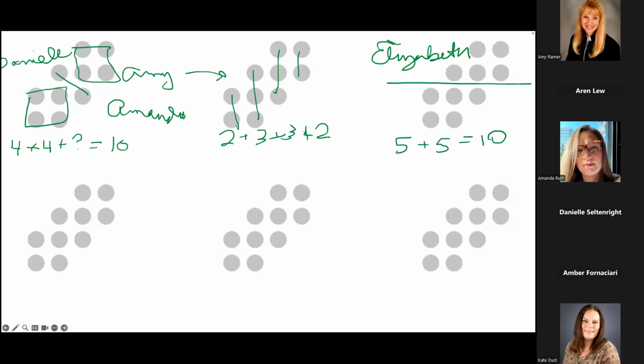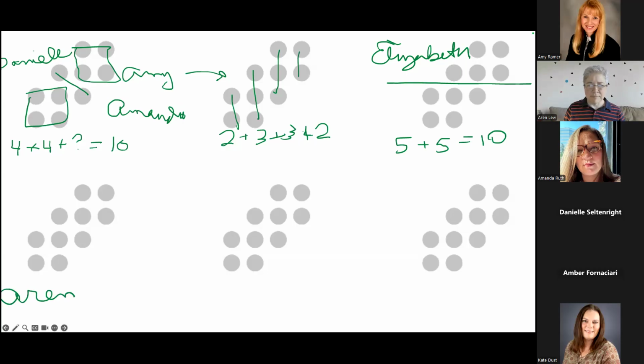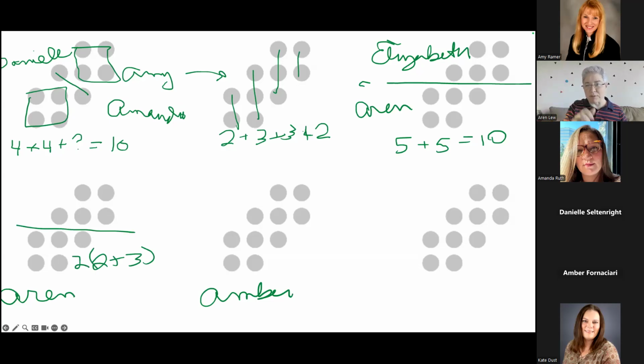Aaron also said, I also saw 2 mirror images of groups of 5. I wonder if we saw it the same way. Aaron, which direction? I did see the same line of symmetry that Elizabeth did. Okay. Well, not line of symmetry, but I saw the same kind of division between them. If I were going to write an expression, I would say it was 2 plus 3 and then doubled. So I saw the group of 5 on top as 2 plus 3, and then I saw sort of a rotation of that group underneath.